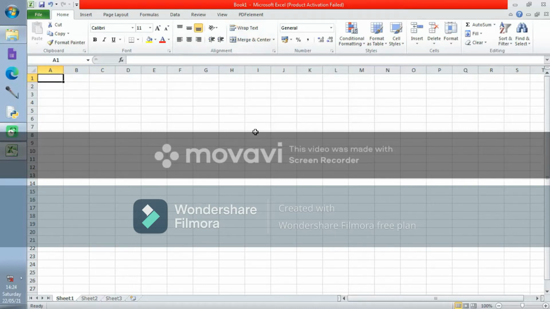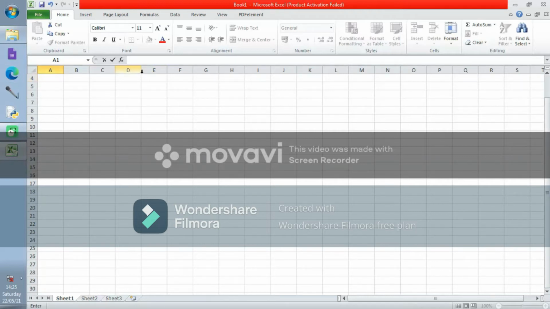Now I am going to show some components of it. This is known as the column and row bars. This whole bar is known as column and this is known as row, and this is known as the formula bar. Here we can write formulas, 3 plus 2, like this. We can enter formulas.